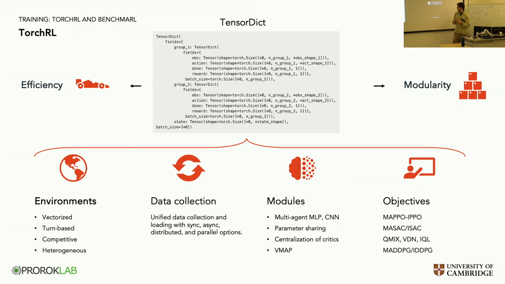But the main reason why this exists is because it unifies the signature in RL. So you saw before you have m.step equals obs, and you have a tuple of 5 outputs. Well, with this you don't, right? Because every class will take as input and give as output a TensorDict. So you have a loss, it will be TensorDict to TensorDict. You have an environment, it will be TensorDict to TensorDict, and the same for any component. So this is like the glue and the interface that's used to communicate between different components.